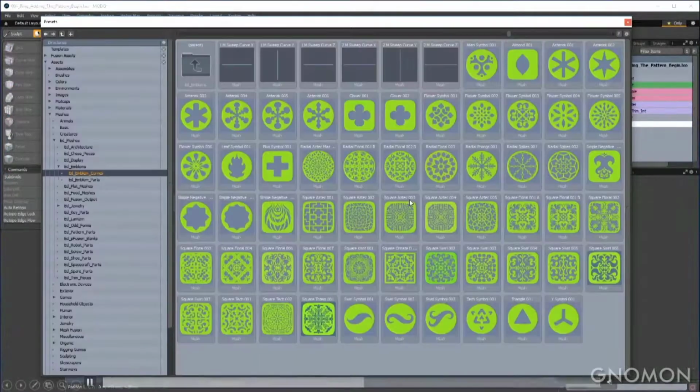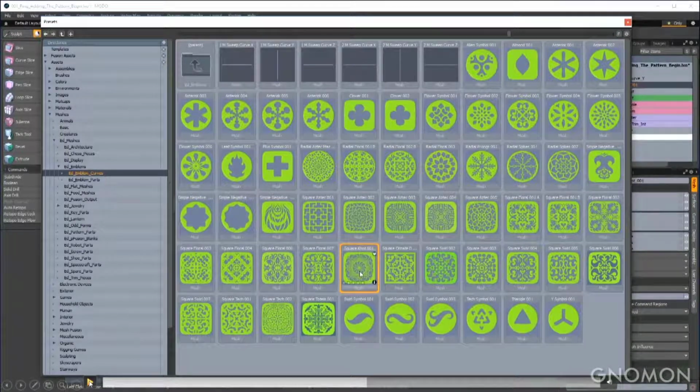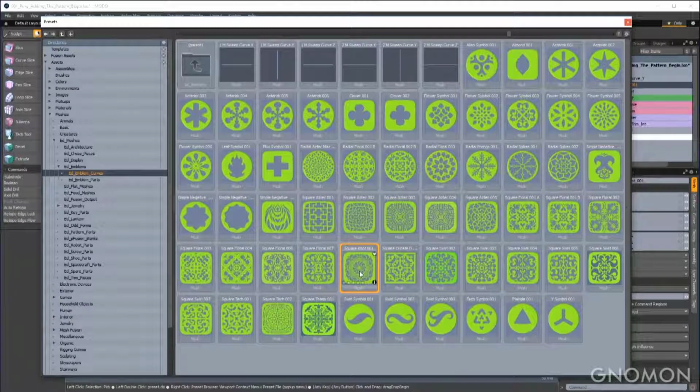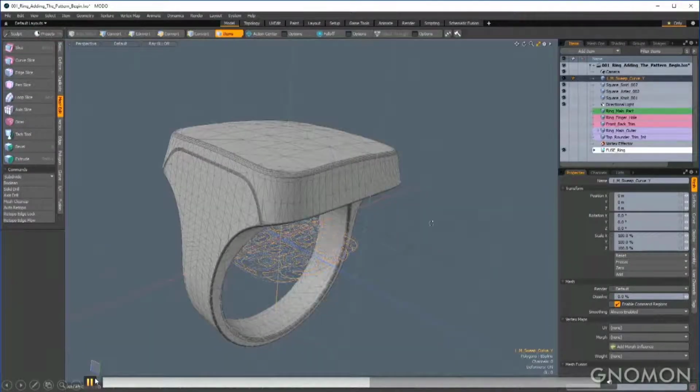Okay, so now I'm going to assign that design that we just created to the ring. So I need a few different things. I'm definitely going to need a 1 meter sweep curve, which is right here. And I'm also going to need a few designs. So the 1 meter sweep curve is just a B-spline path that's straight in the y-axis. I'm also going to bring in the square knot right here, which is what we just created. And then I'm also going to bring in the square Aztec 002 and square swirl 007 designs.